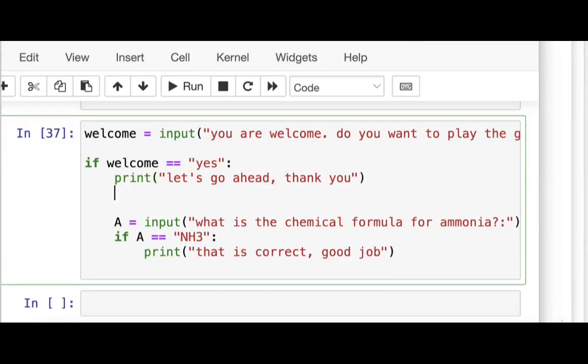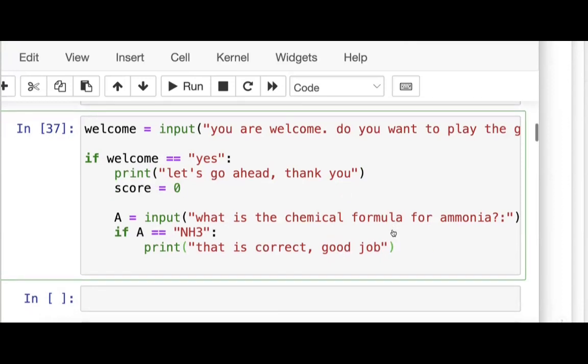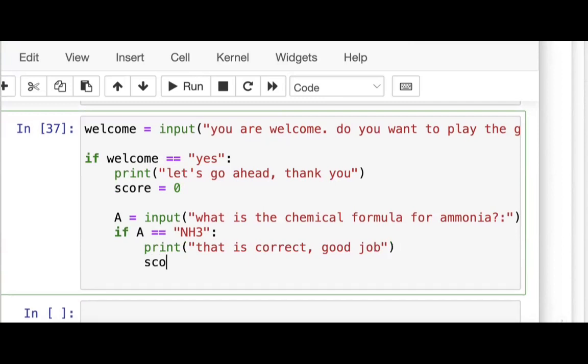Okay, so we want to always count the scores. So after this, let's initiate score to 0. We're still going to do a lot of explanation on this in the future, so stay tuned. Score equals score plus 1.